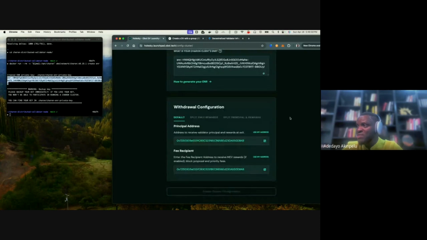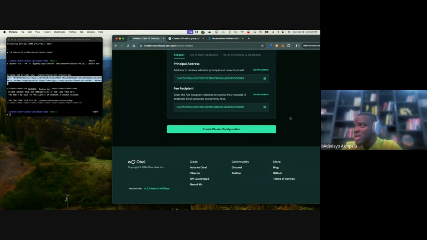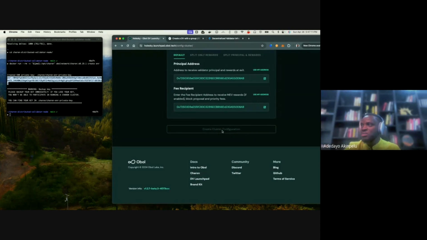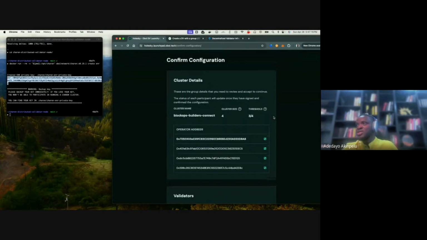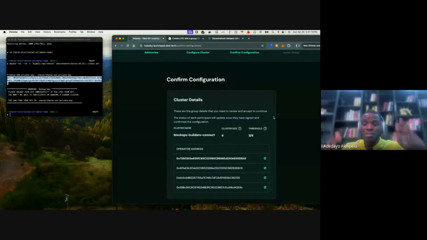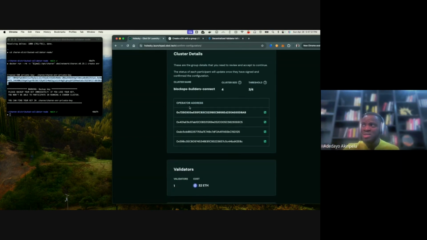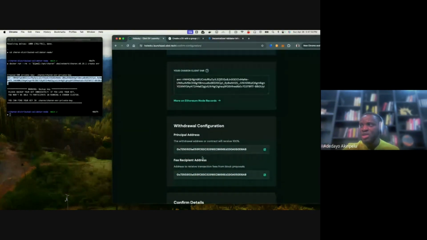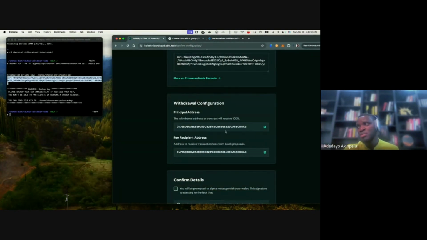Then I had on my operator. Now that I've done everything, I don't understand why. Okay, so everything checks. Now I can move ahead and create the cluster configuration, right? I went back again. Okay, so now it's going to confirm. I want to confirm all of my configuration. It's asking me to confirm our name, just like a summary. These are all the wallet addresses. We want to create one validator. This is my ENR. This is where the principal is coming from.